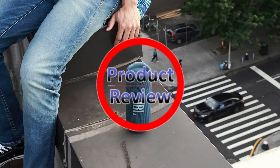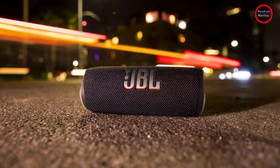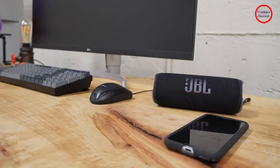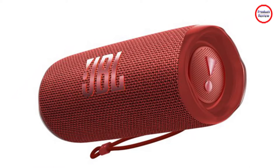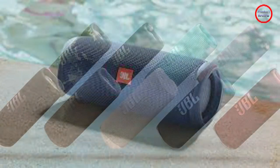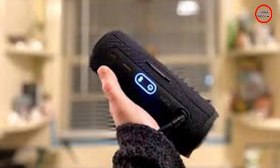There's not much to unbox with the Flip 6. JBL could look to slim down its packaging, or at least print an image of the speaker's true dimensions on the side, so as not to give the impression it's bigger than it actually is. Other than the speaker itself, you'll find a USB-C charging cable and quick start guide. You get the same cylindrical design and, for the most part, similar dimensions as its predecessors. JBL shaved just a little off the height, width, and depth to make it a tad smaller, albeit with effectively the same weight. Not that it's heavy at 1.21 pounds — it actually feels just as portable, letting you take it with you wherever you go.